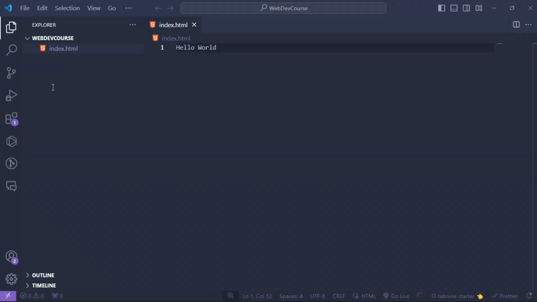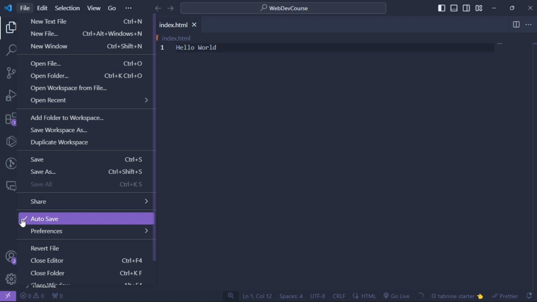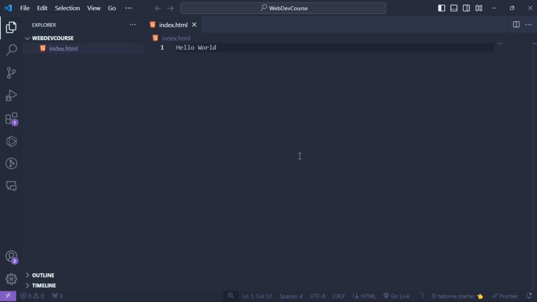So we have it. But if yours is not showing after you paste it, go back and make sure your auto save is checked, because if it's not saved, it's not going to display. So make sure you select this auto save, so that you don't have to be doing control S to save your work every time. By selecting auto save, your work will be saved automatically.